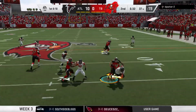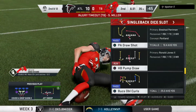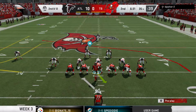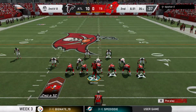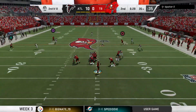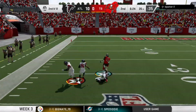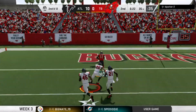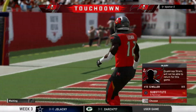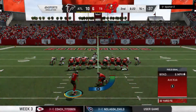And they'll try the jet sweep here. And that one covered beautifully. Their defenders stayed home, and they'll stop him behind the line. Ready. White 25. New Mike 52. Mike 52. Let's go. Off the play fake, Winston, looking downfield for Godwin. It's caught inside the 25. Touchdown, Tampa Bay. Chris Godwin, his 2nd touchdown on the season, as they are now on the board here in the first half.